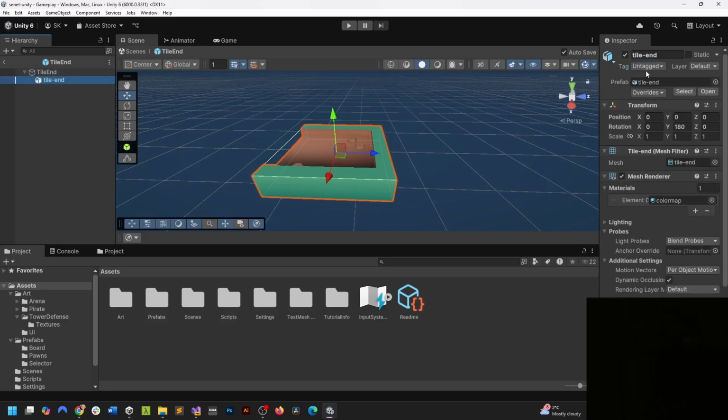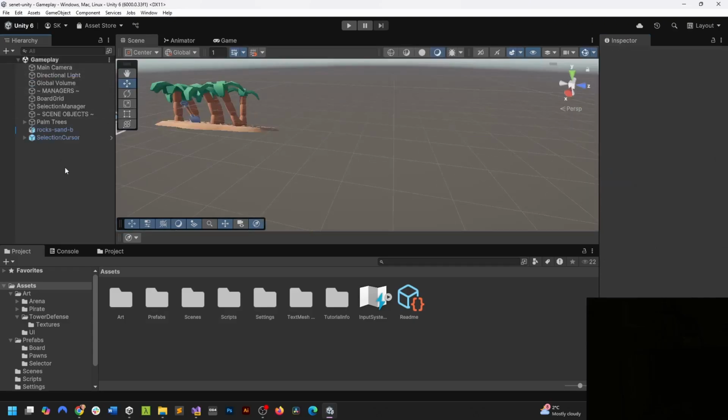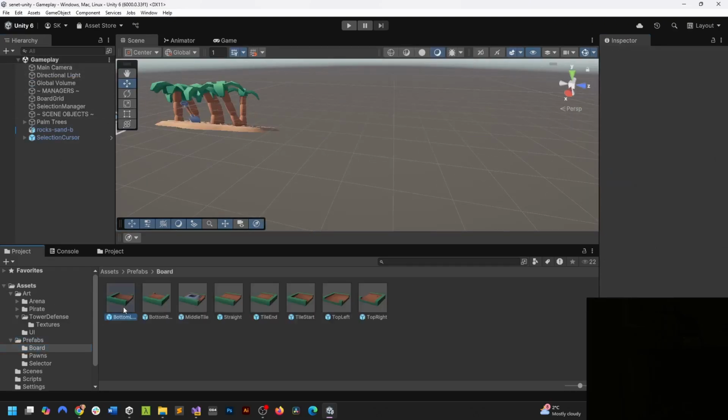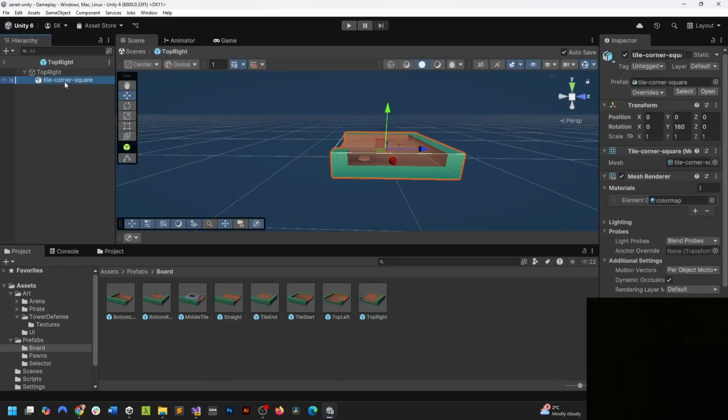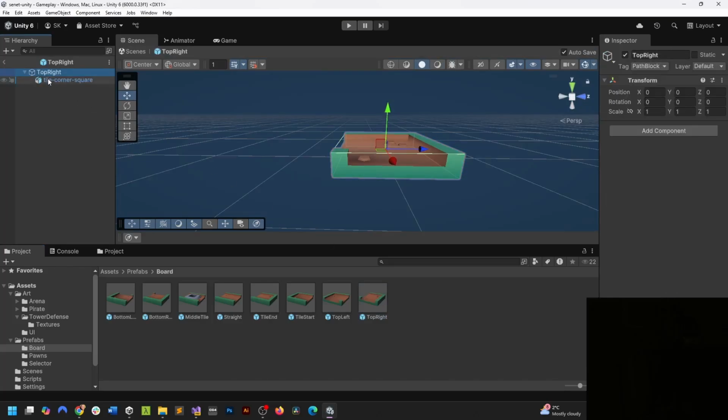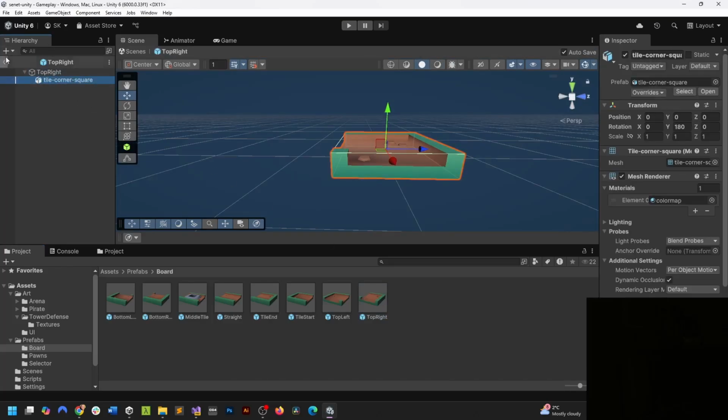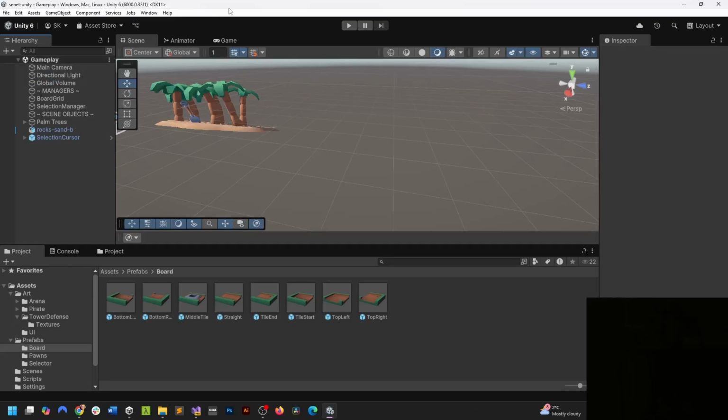So hopefully path block. I think I can get away with doing this in the project. So I go to the prefab here, and then I click on there, and then I select all of these, and then I do path block. That should set everything as being path block. I'm hoping. It says untagged. I wonder if that's going to be a problem later on. We'll see.